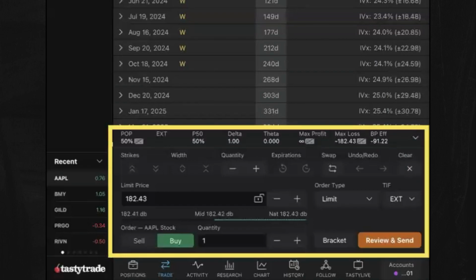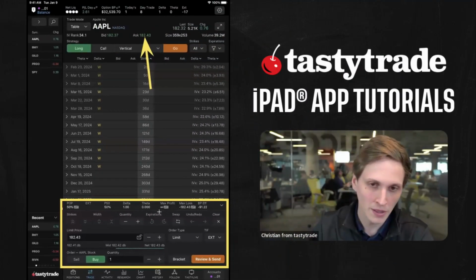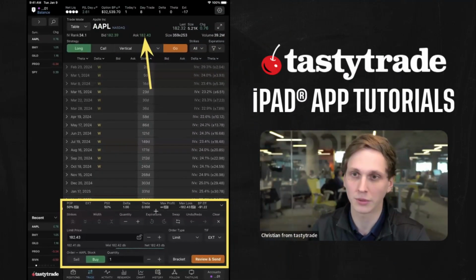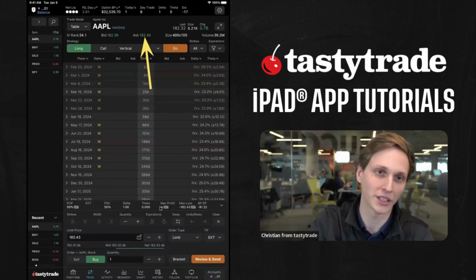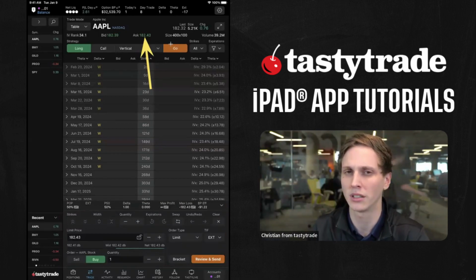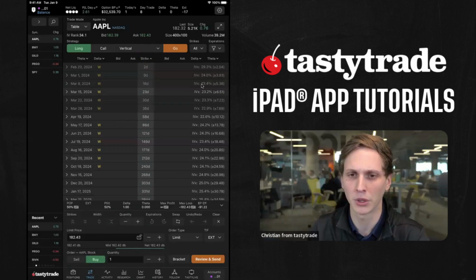And that's great. It's like, you're looking at the options chain here. You're able to enter in your order price and ship that off. But it might not be exactly what you're looking for if you're trading outright futures or stock. Generally, you're going to want to have maybe a chart in front of you or something along those lines, or you're trading on a ladder or something like that. So instead of sending this off, I'm going to show you guys the second route for placing a stock order. And I think this is probably going to be the preferred method for most of you here.